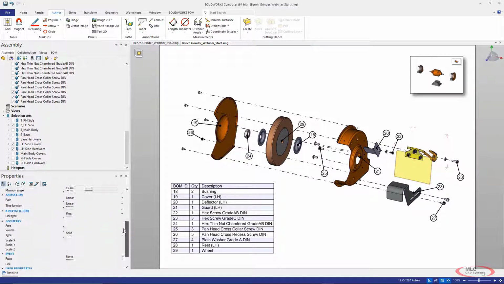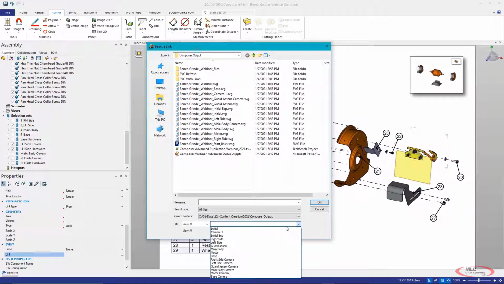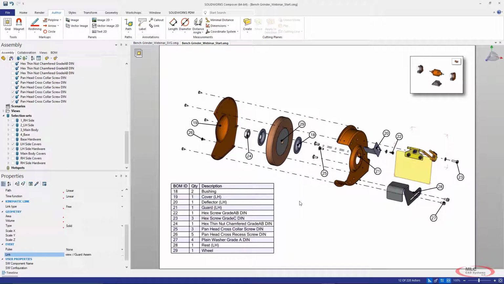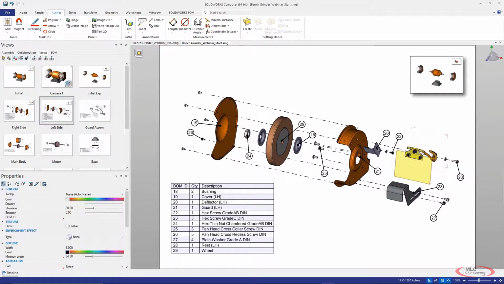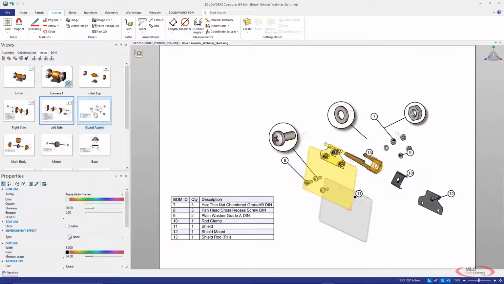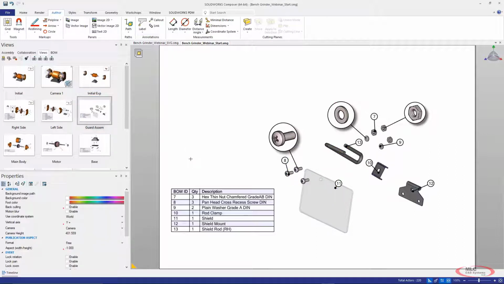Once these items have been highlighted and they are selected, we can choose to again link them into a specific view, and this is going to be our guard assembly. Make sure that we update our view. And now inside the actual guard assembly view that we've created, we want to add 3 views to this. This is an extra layer downward.